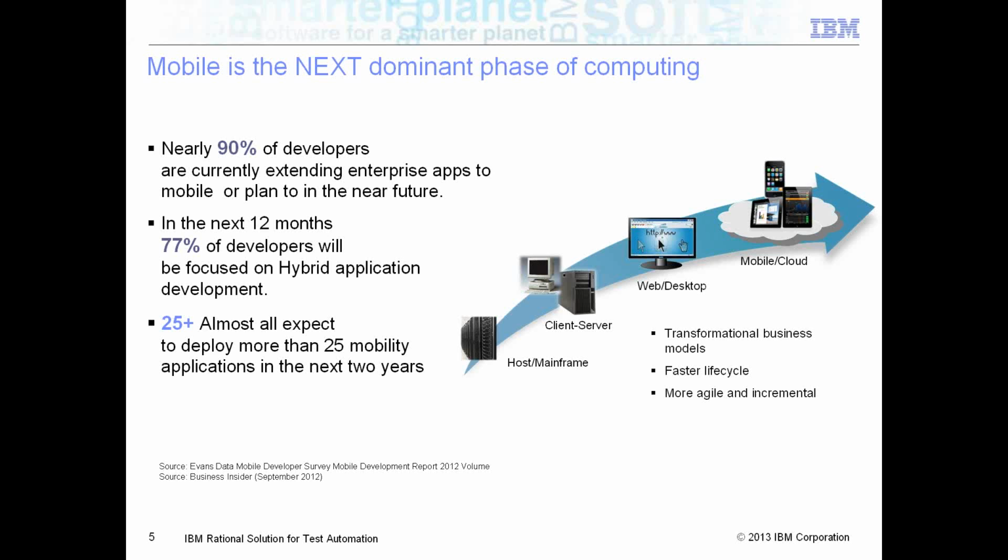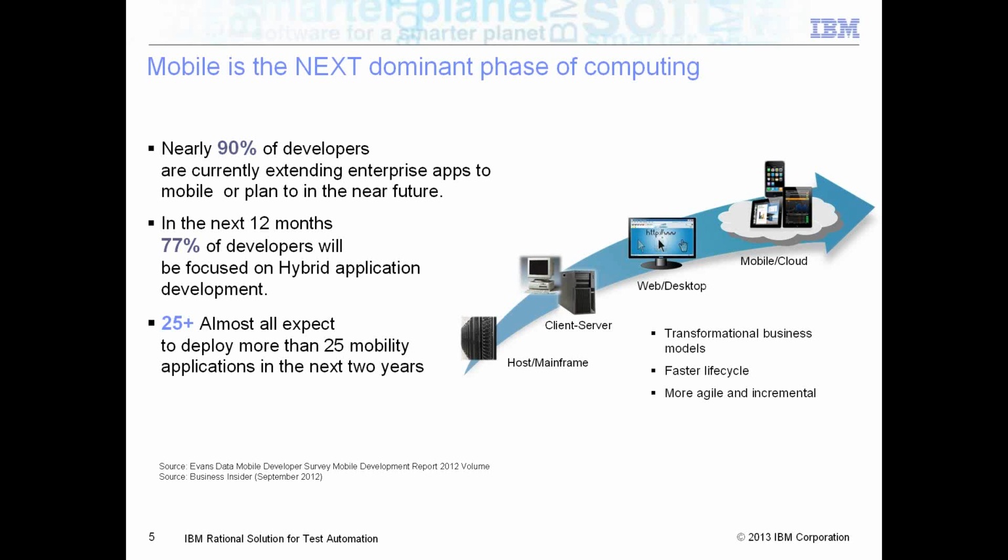If you look at the current phase of computing, and this is some of the statistics that we get from certain surveys, nearly 90% of developers are currently developing a mobile application or extending their enterprise application to mobile, right? Mobility is the buzzword now, right? You want to be on the move, you want to have access to your applications. You might be an insurance agent, and on the field you want to do everything, right? Without capturing everything on paper and coming back to the office and then feeding in data from your desktop. Rather, you want to do everything on the move.